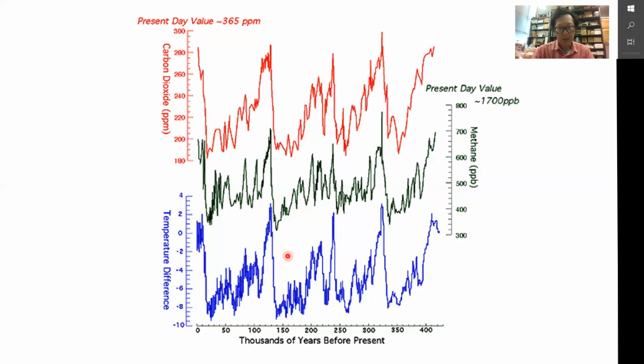And the same thing when you cool, the CO2 levels go down, and that amplifies the cooling. Now, what appears to happen is that the amplification of CO2 being released back into the atmosphere is much stronger when you deglaciate, when you start to warm.